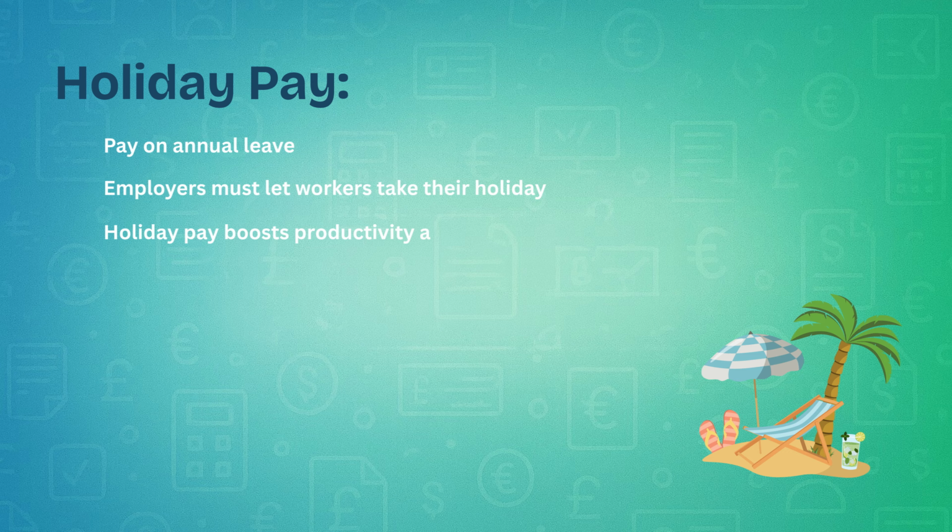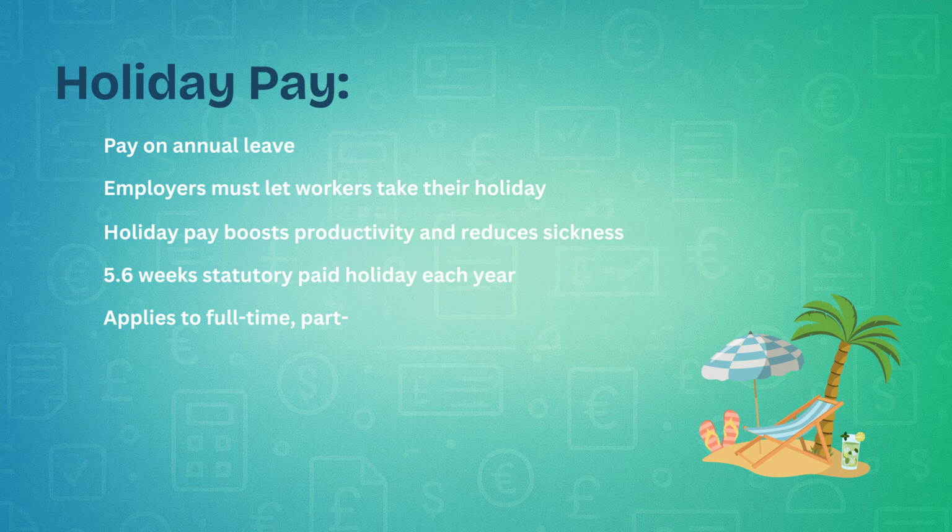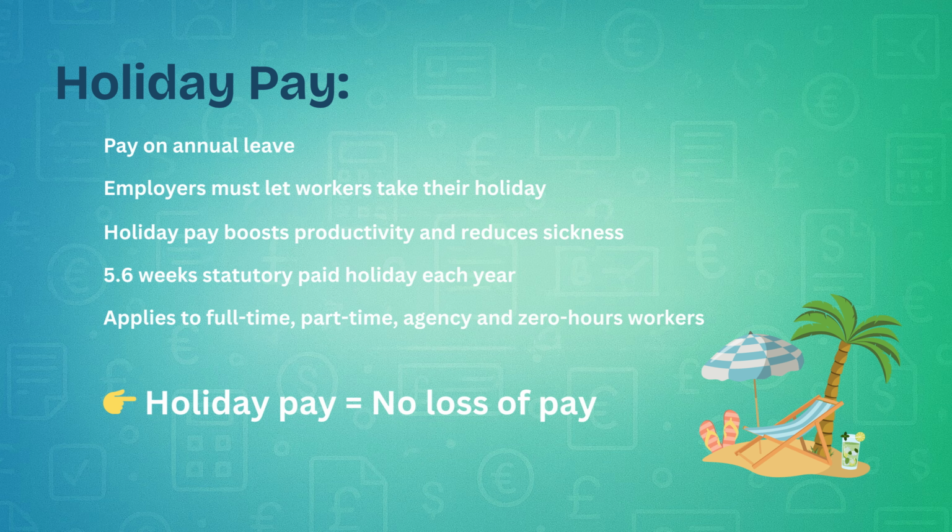In the UK, almost all workers are entitled to 5.6 weeks of paid holiday each year. You might also hear this called statutory leave or annual leave. This applies whether you're full-time, part-time, an agency worker, or on a 0-hours contract. The whole point of holiday pay is you shouldn't be worse off financially just because you take holiday.